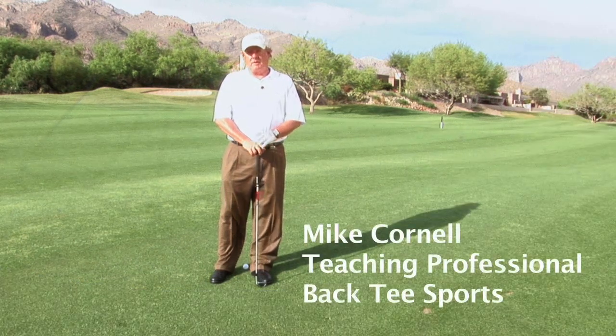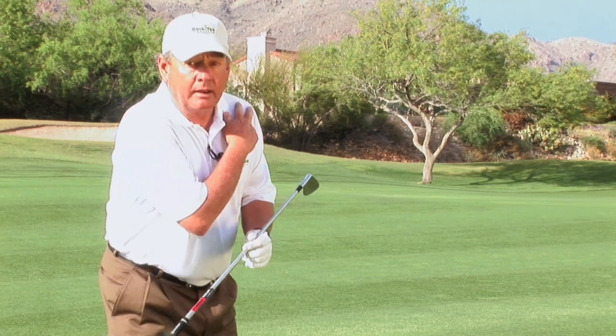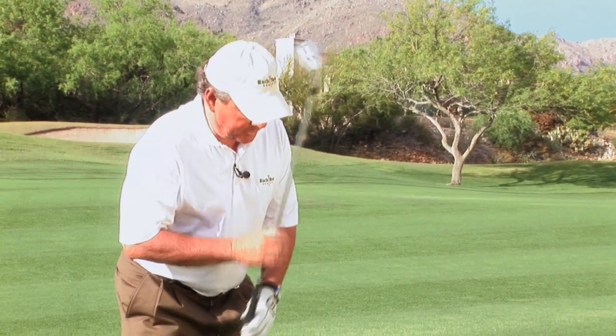The first one I'm going to talk about is an uphill shot, where the ball is definitely going to launch higher in the air. When the ball is going uphill, I want to make sure that I set my spine perpendicular, because the ball is going to go farther when it goes uphill. So I want to choose a club — I'm going to hit an 8 iron instead of a 7 iron, because the ball will definitely go farther. My setup has everything to do with how I'm going to address and approach this shot. When I get set up for an uphill lie, the left shoulder gets farther from the ground, so I'm going to make sure that my spine is perpendicular to the slope.